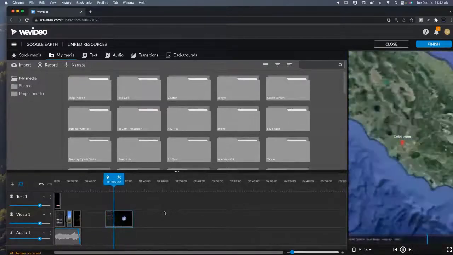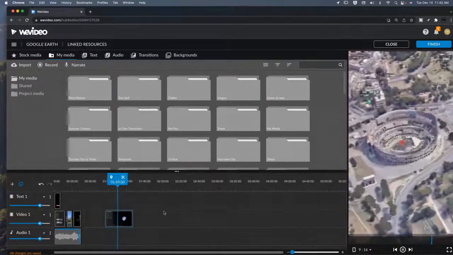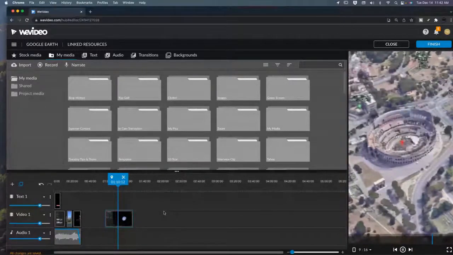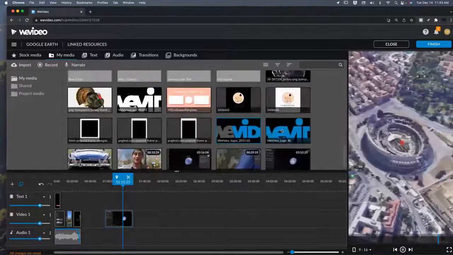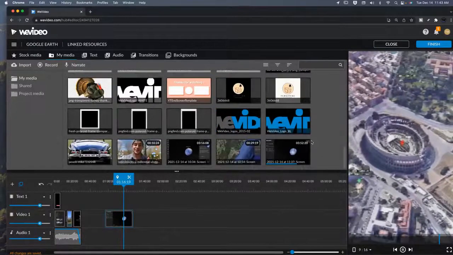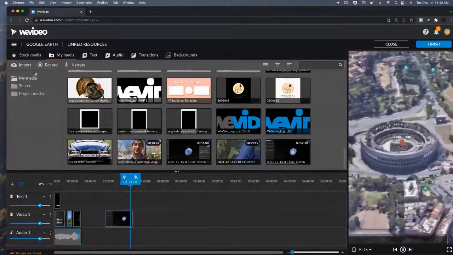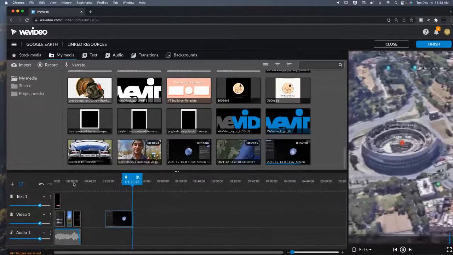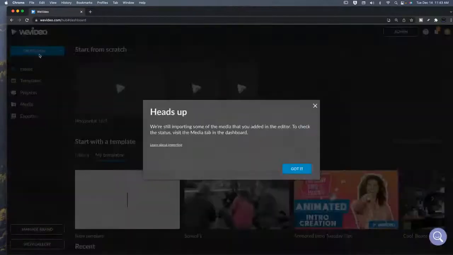Now, one thing we brought up before is in our preview window, because this is via the cloud, WeVideo is storing these videos and allowing us to edit them immediately. It may be a little bit more grainy than the actual export. So I did the export of this Opera House earlier. We could take a look at that just to show you.